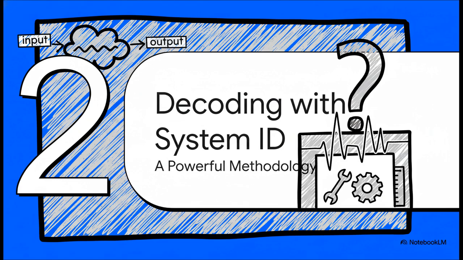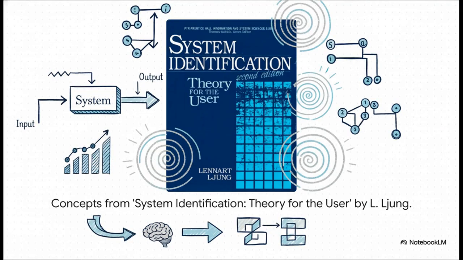Well, that's where system identification comes in. It is the toolkit. It's our special decoder ring that lets us build a mathematical bridge that connects those inputs to that output. And just so you know, the ideas we're exploring today are the real deal. They come straight from this foundational book on the subject by Lennart Ljung. Now, it's a really deep field, but don't worry. We're just going to focus on the core process, which is incredibly powerful.